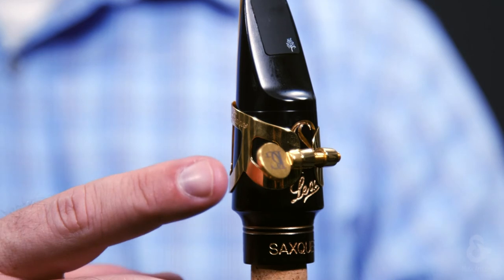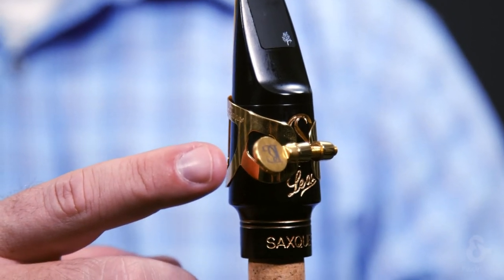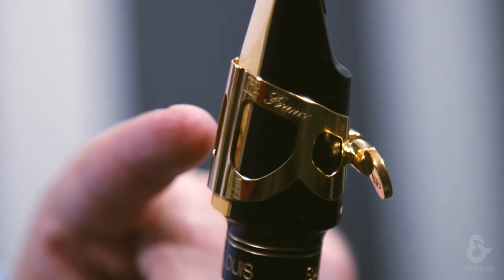along with precise articulation — it is truly the soloist's ligature. This is a metal ligature with an inverted single screw design and raised rails that minimize contact with the reed, allowing for maximum vibration. The Tradition ligature is available with gold plating for a warmer sound and gold lacquer for a more brilliant sound.